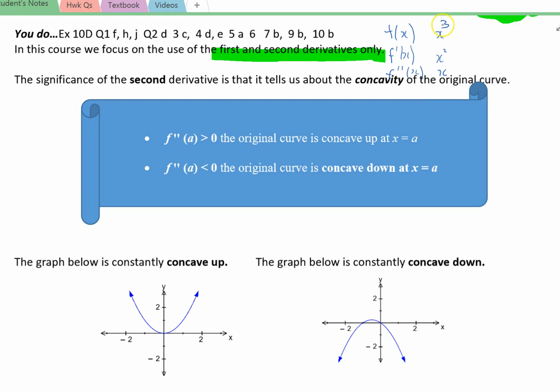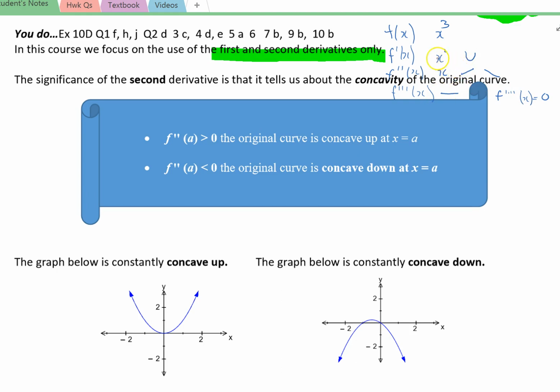Now, in realizing that, think about, not so much the cubic, but what the quadratic looks like. We know a quadratic looks like that. We know linear, x to the power 1, is called linear. It looks like that, or it looks like that. The next derivative then would be a constant. So y is a constant, which is a horizontal line. And then after that, the fourth derivative would be 0, no gradient.